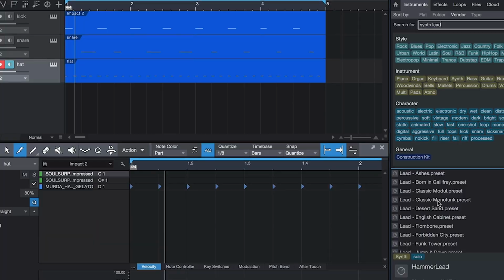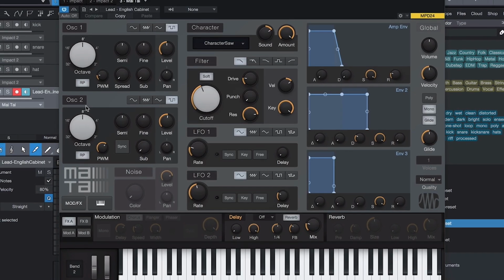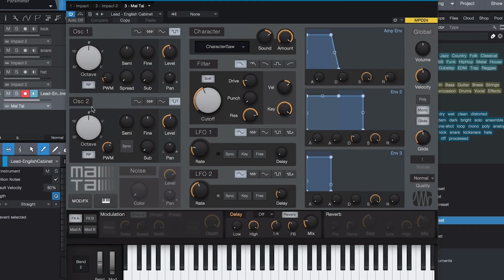So that wraps up our video. We were able to create a drum beat. We got some sounds off of Splice, and we learned how to quantize and learned the difference between quarter notes and eighth notes. In the next video, we'll be creating a melody using some stock VSTs within Studio One, which I think sound great. After that, we'll be adding some chords and a bass line. Then we'll be mixing, arranging, and bouncing it out.